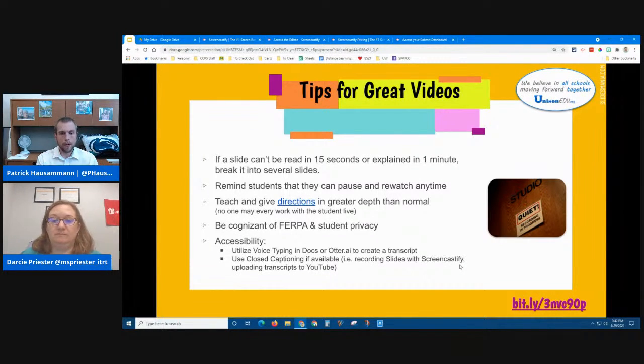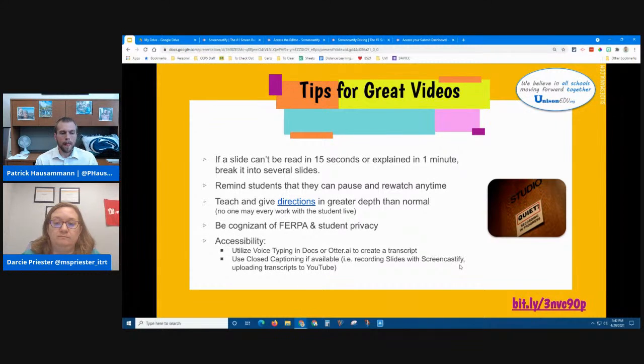And we won't read down through all these tips, but here is another screen with a few more tips for you. And one of the big things, and I know it should be obvious, is to remind students and staff that they can pause and rewatch that video anytime. If it's going too fast, in a lot of different mediums you can actually slow the speed of the video. And one of the things I really pointed out for our teachers too is to think about FERPA as well. So as you have different tabs and things open, make sure as you go through things you're not going to overshare names, or accidentally have that tab with your grade book still open, things along those lines.